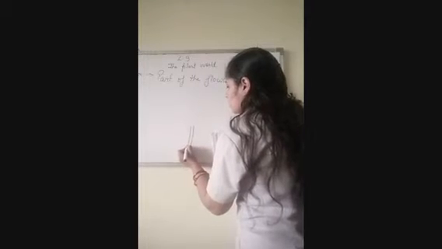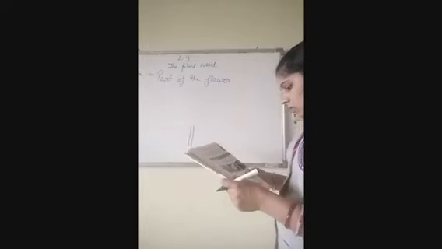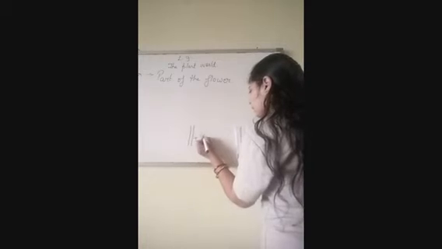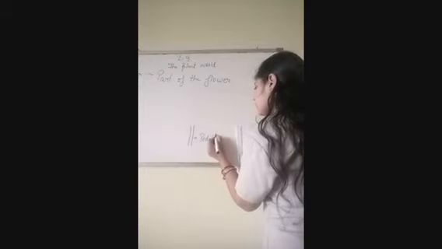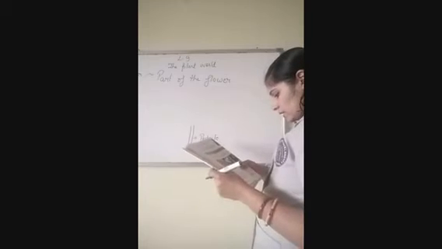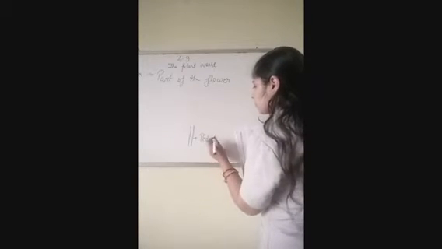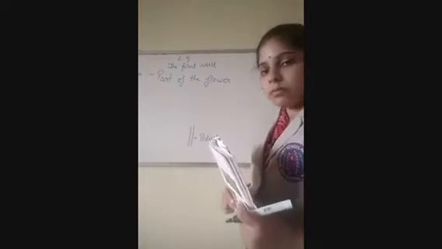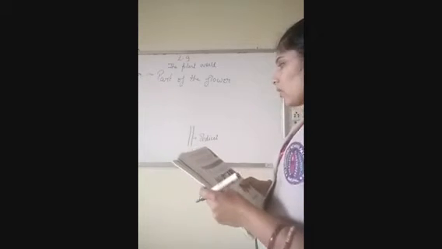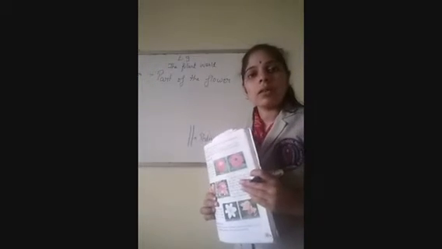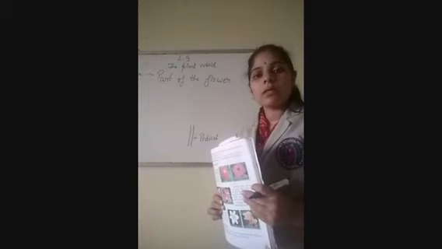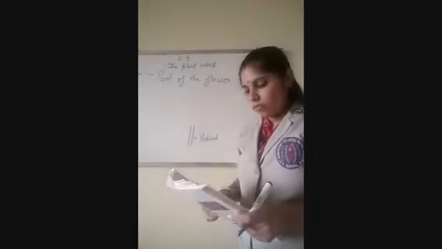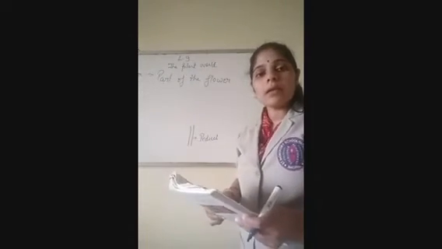We are coming to the first, the lower part, which is called as pedicle. This is called as the pedicle. Now this is the stalk which attaches the flower to the branch. It's green in color. Now when we are seeing the flower, are all the flowers of same size? No, the flowers are of different size. So there are different size of flower, color of flower, and it makes the plant beautiful.